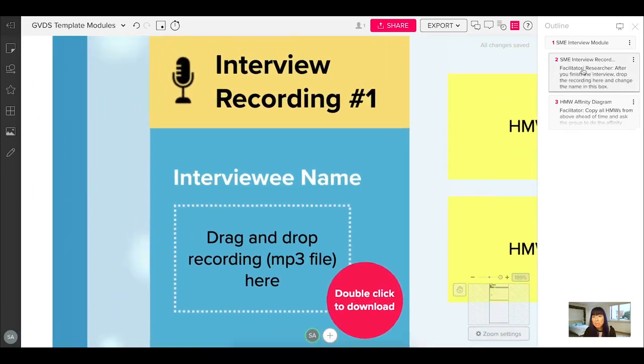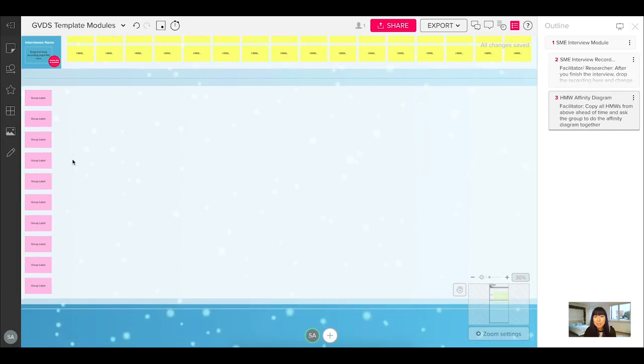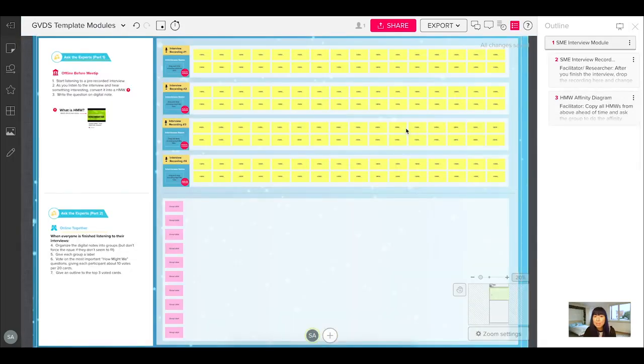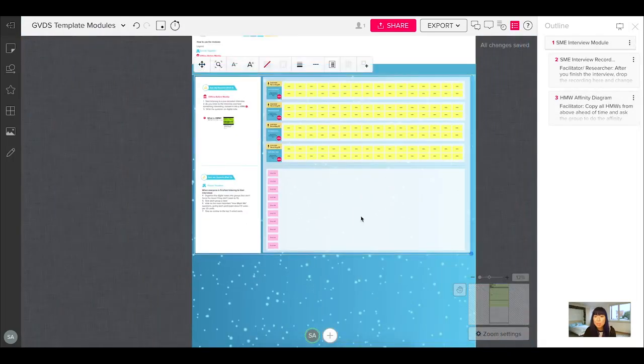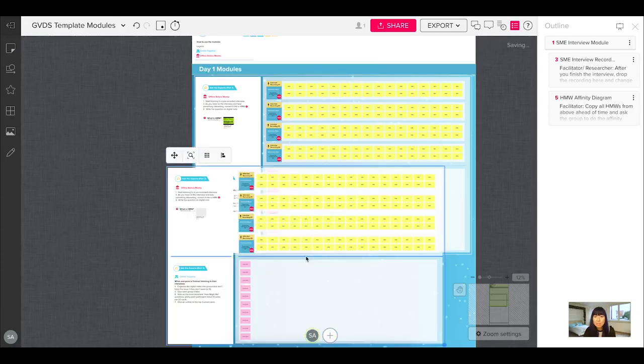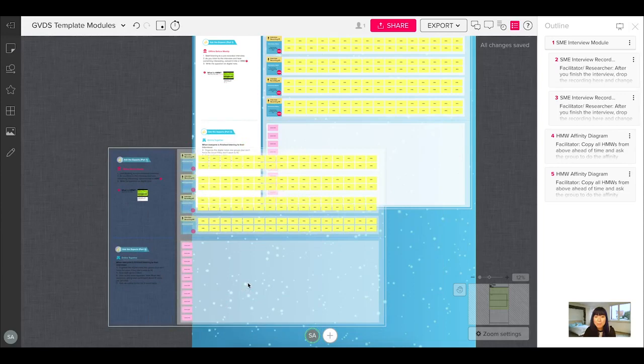And you see, if I click on one of those indented items on the outline, it jumps to the section that has the instructions for the facilitator. So there it is. To use it, you basically just copy the whole thing at the top of the outline, which is number 1, then hit Command C to copy and Command V to paste into your new mural, or if you want to create a new section. You see, that's what I did there, and the whole group just got copied.